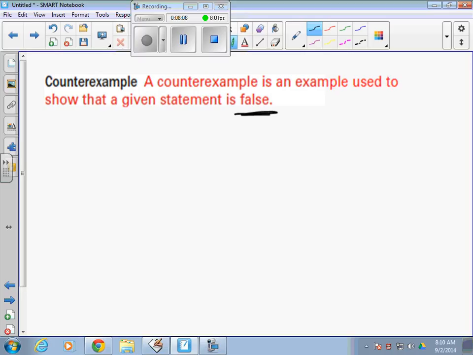A counterexample is something that proves it's false. The sky is always blue. Okay, I just made a statement. Could be true, it could be not true. Okay, well, what about when it's nighttime? The sky's black. Well, that's a counterexample. The sky's black. The statement I just made, the sky is always blue, is false. I just proved it false. Once you prove something false one time, you don't have to prove it false again. The counterexample would be, what about nighttime? It's black. In that sense.